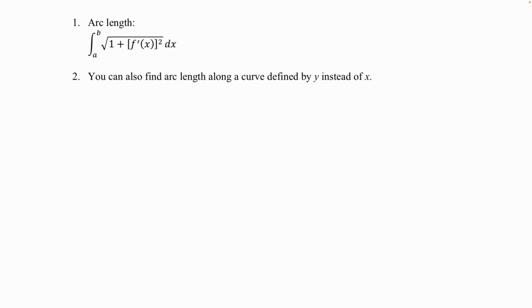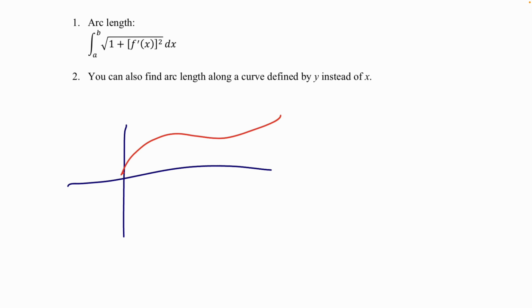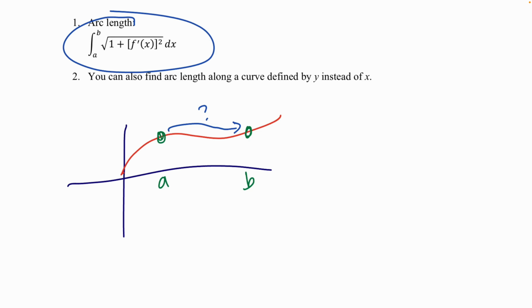So the idea is, let's imagine that we have some kind of curve, and we want to measure the length along that curve from some starting point, we'll call that A, and an end point B. So we want to figure out, what is this distance that's traveled here along that curve? And that's something we can't do with algebra, but we can do it with calculus. And there's a formula that you need to memorize that we use to measure the arc length. And it's the integral from the lower bound to the upper bound, from A to B.